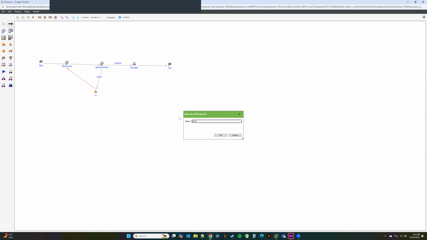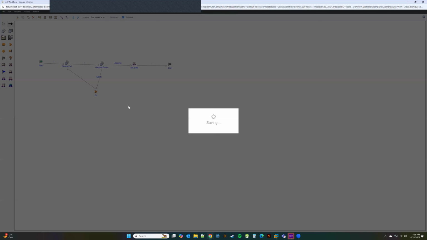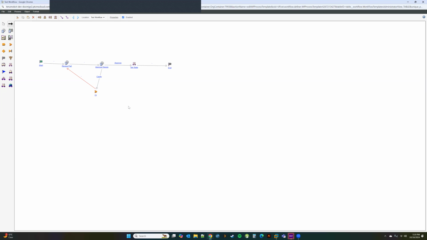Kumar, just a question. Are those really connected? Like the connections are given exactly? What do you mean by connections are given exactly? Yeah, for example, from approve design, we are giving to an OR gate, right? It doesn't feel like we are actually giving it to an OR gate and it is getting it back.